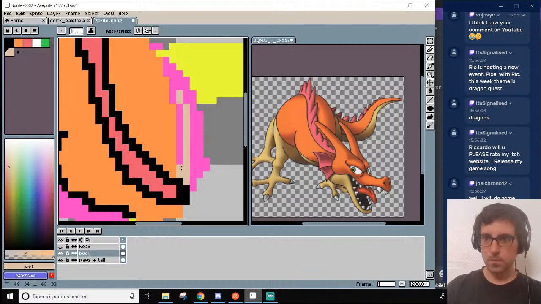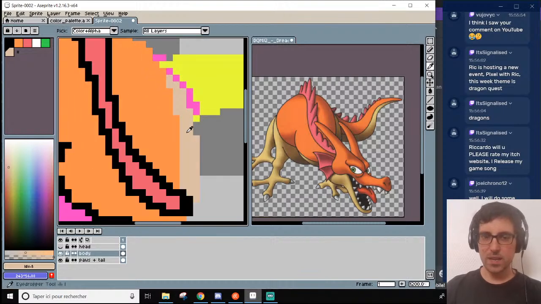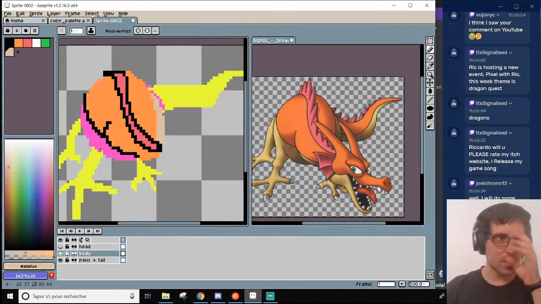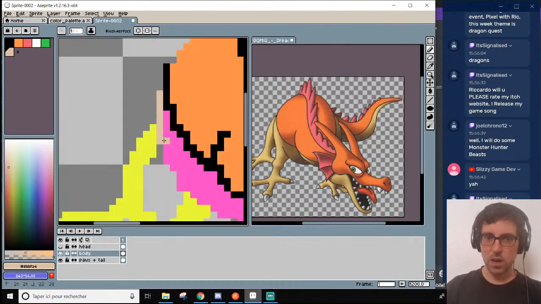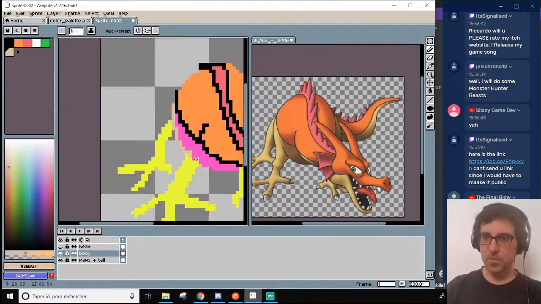Well, hey Sleazy, what's up? Well, I will do some Monster Hunter Beast. Sure, go ahead, you can do that. Monster Hunter is a game that I've never played. I think there are a lot of games that have great designs. I'm choosing more games that I know, but maybe what we can do is that I can do a poll, and in the poll I'm going to put some suggestions, and we can all choose the theme together.